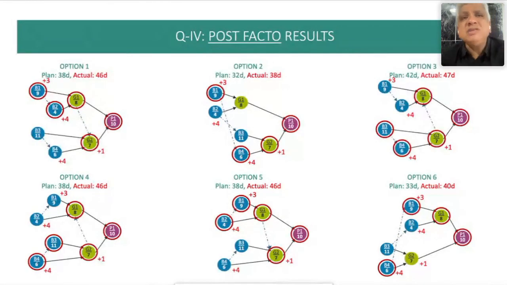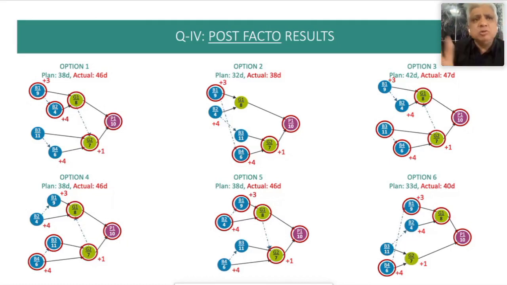This is only after the fact that I am finding out what would have been the best result. And a lot of people, again, go wrong here because they assume that, for example, we can run Monte Carlo simulations, and through Monte Carlo simulations we can see how much the delay would be. But the assumption they then have to make is how much the delay would be, what is the probability of a delay on a task, etc. And that is also pretty useless. So now you have complicated your planning problem even further because now you need even more data.